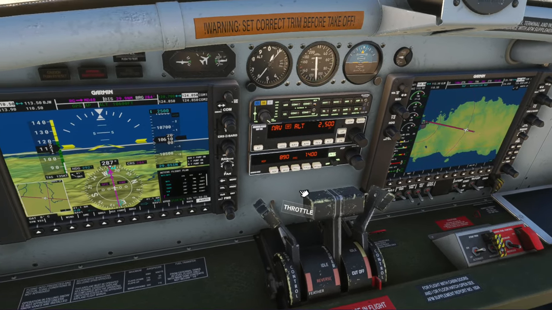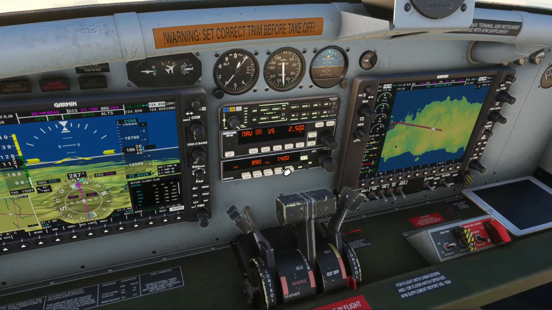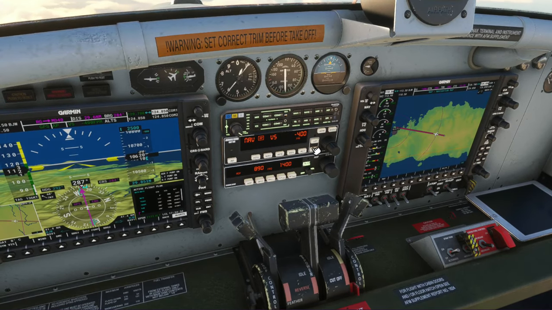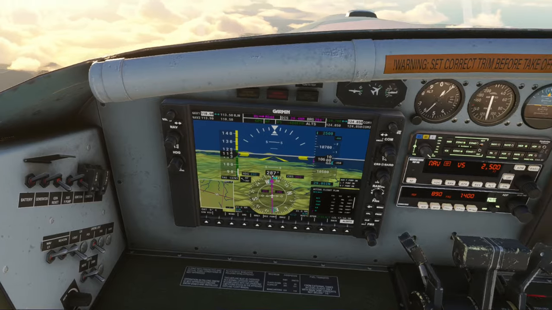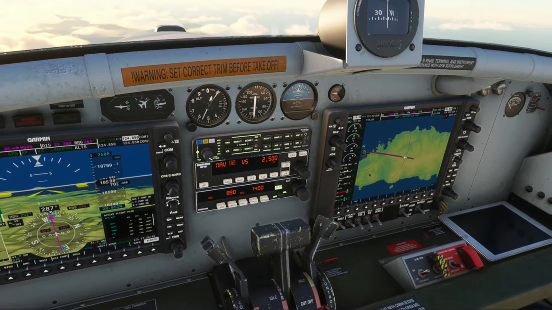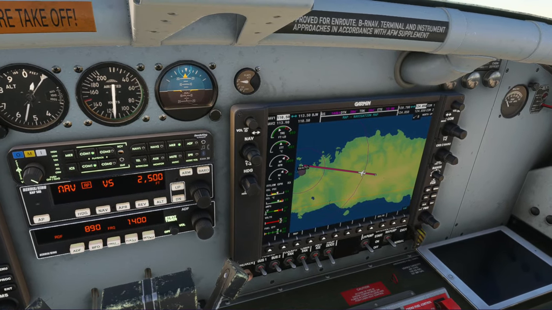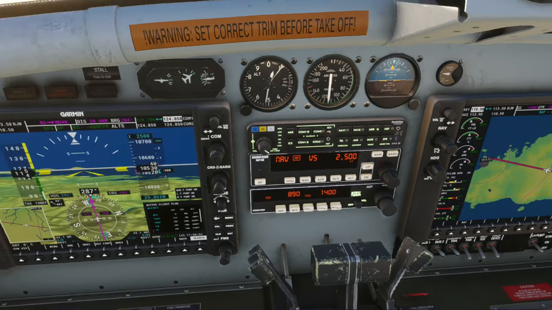So, to do that, I am going to hit the VS, and we're going to start adjusting. 400 feet per minute should be good. Now, of course, our engine speed will increase considerably, so I'm going to pull the throttle back just a bit. Let's see, what do we have there? It says it's about 86.